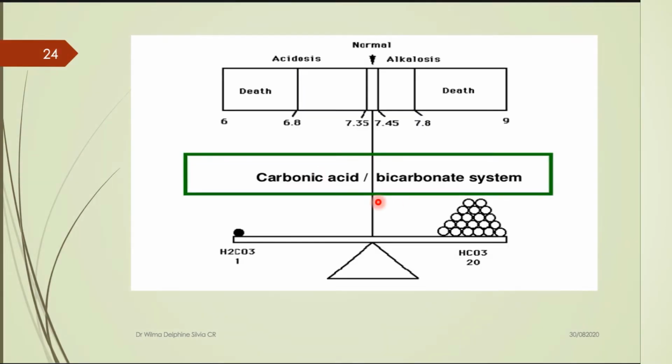With this explanation, we can say that though the bicarbonate buffer system does not represent an optimal body buffer, the bicarbonate buffer system is regarded as the most important buffer system in the body because the concentration of its components, the bicarbonate, is 20 times that of the carbonic acid, and the components can be independently regulated, that is carbon dioxide concentration by the respiratory system and the bicarbonate by the renal system.